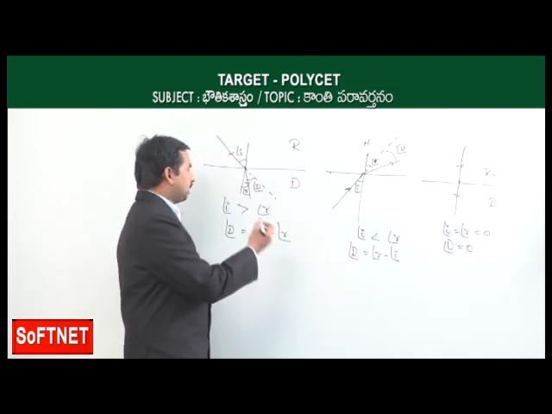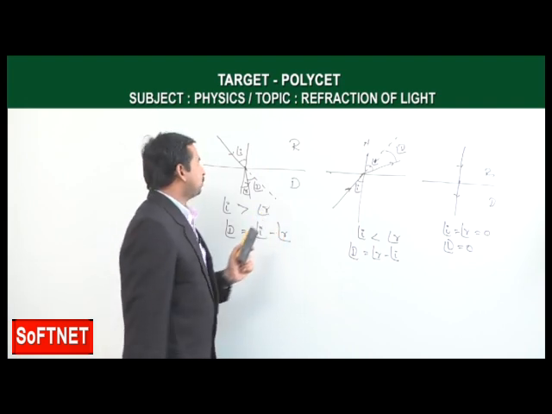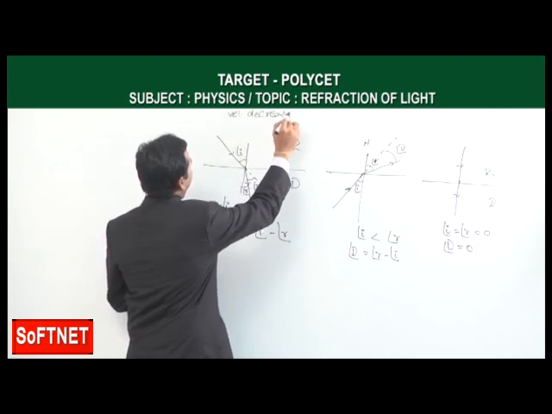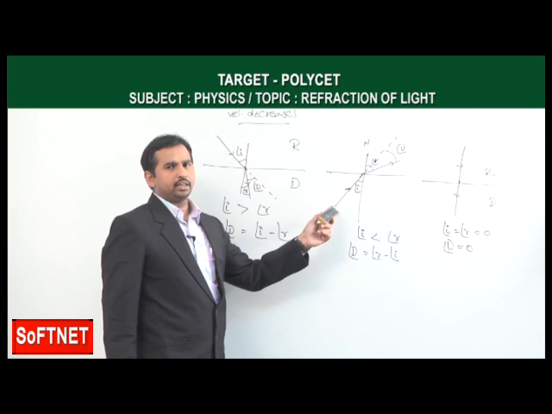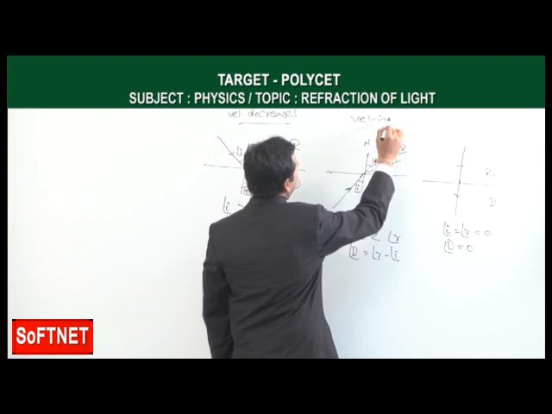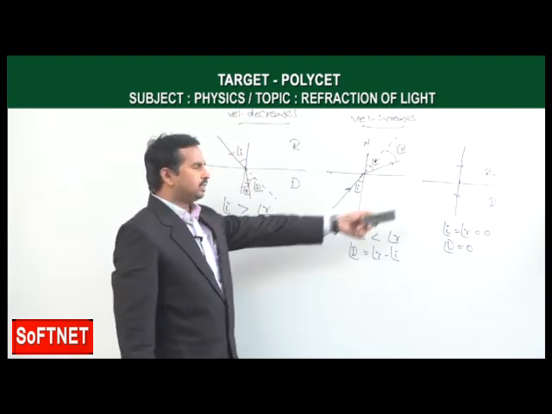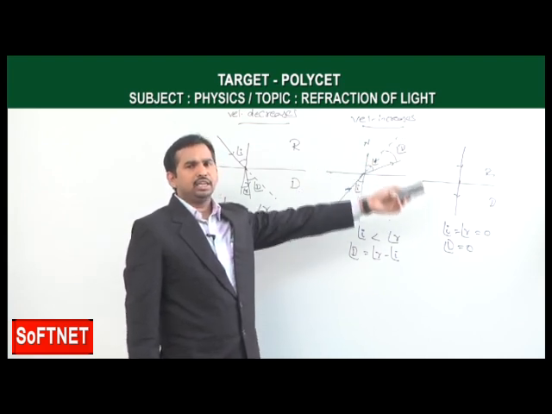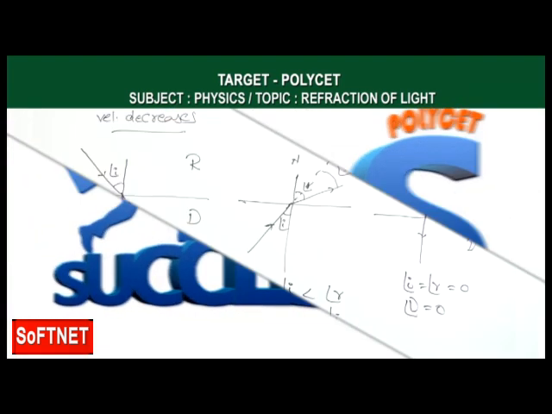And in the first case, the light ray bends towards the normal because of the decrease in speed, so the velocity decreases. Whereas in the next case, as the light ray is bending away from the normal, the velocity of light increases once it enters from the denser to the rarer medium. Whereas in the third case it remains the same because the light ray is going without any deviation like a straight line. No refraction effect takes place.